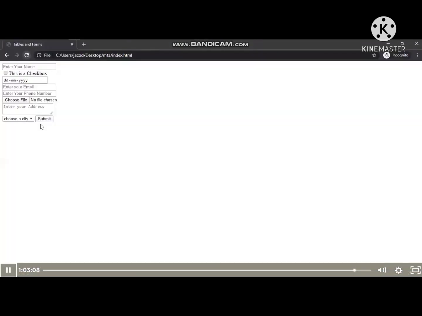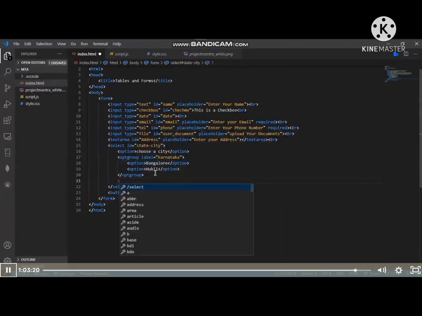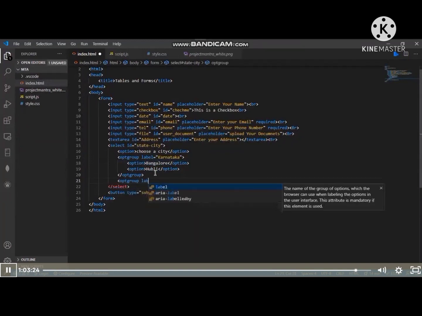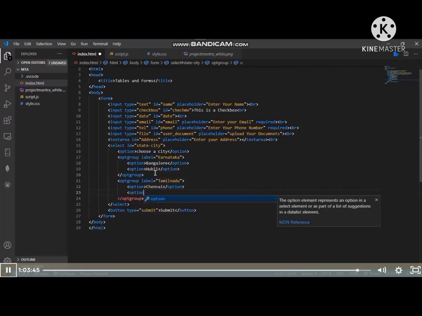So choose a city. Then we have the option group, which is Karnataka. Then I have Hubli and Bangalore. And likewise, optgroup label is equal to Tamil Nadu, and the options for them could be option Chennai and option Trichy.